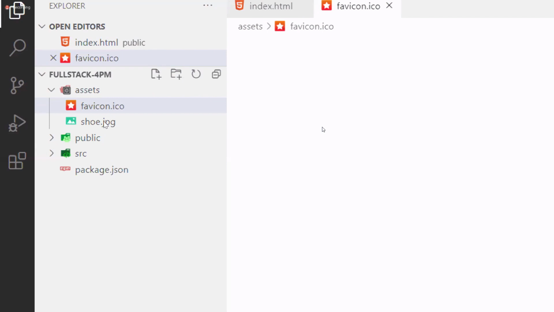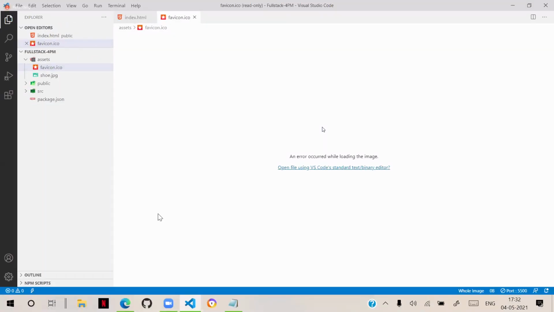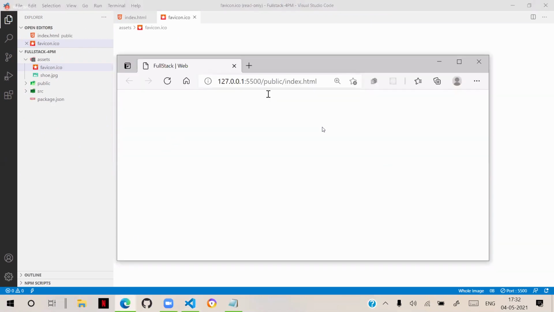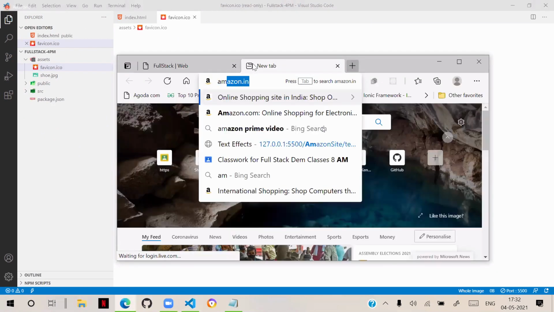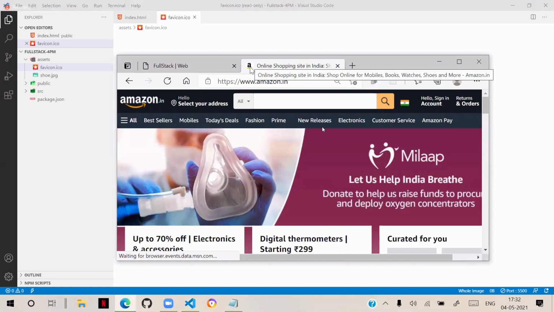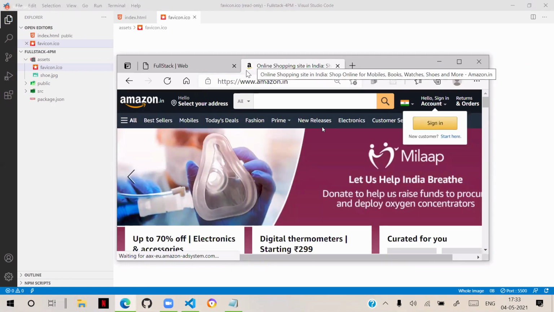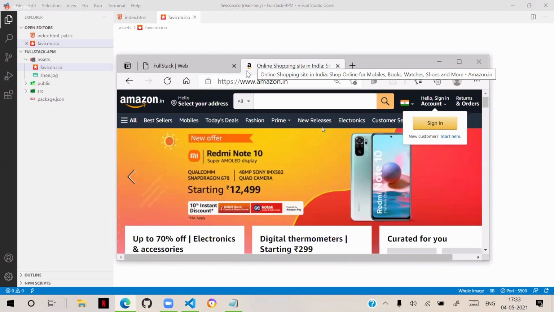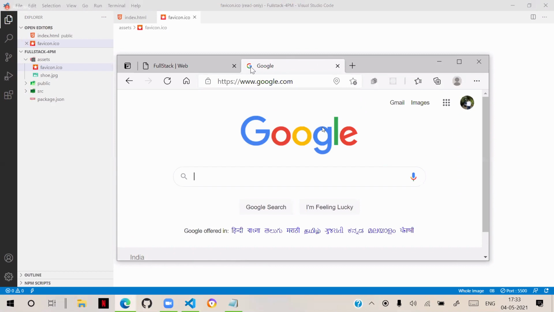Generally, favorite icons will be common for every website. That means you open Amazon, then you will see the Amazon favorite icon. An A will be there, that is the Amazon icon. You can have different icons. If you open Google, the Google favorite icon will come.